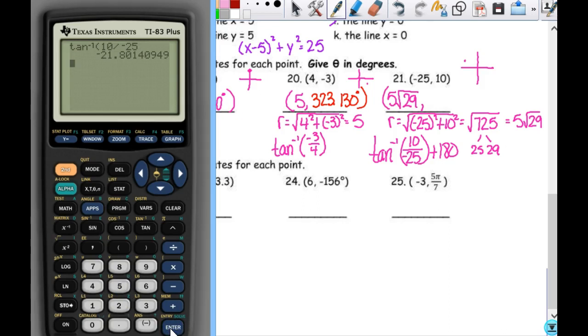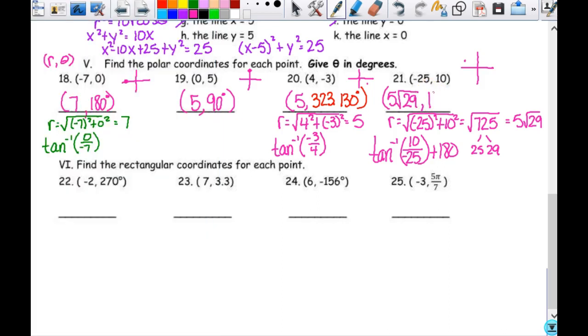And that is, when I had that here, whether it was positive or negative, the number the calculator gave me was fine. It was just the negative version of this. This angle is straight up wrong because I'm not supposed to be in the 4th quadrant. The x was negative, so I have to add the 180. When I do that, I do end up with a 2nd quadrant angle, and that is my answer. And so that is 158.199 degrees.